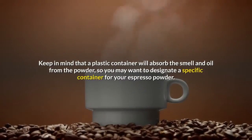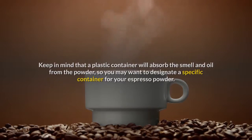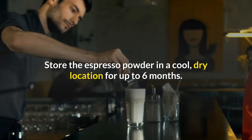Keep in mind that a plastic container will absorb the smell and oil from the powder, so you may want to designate a specific container for your espresso powder. Store the espresso powder in a cool, dry location for up to 6 months.